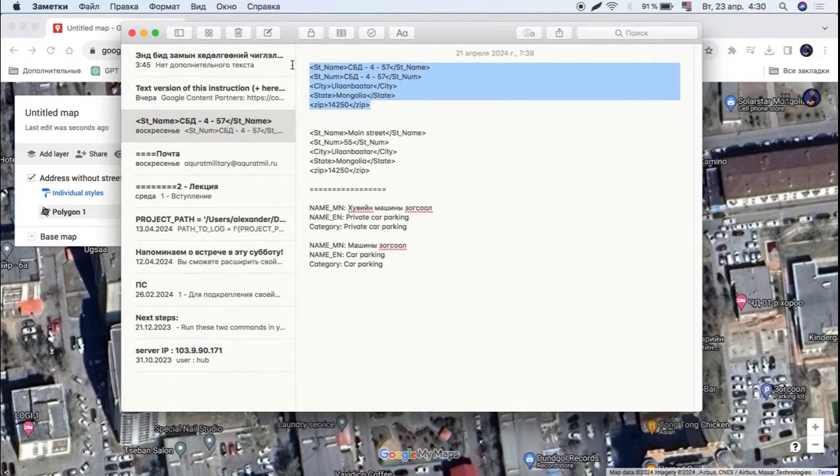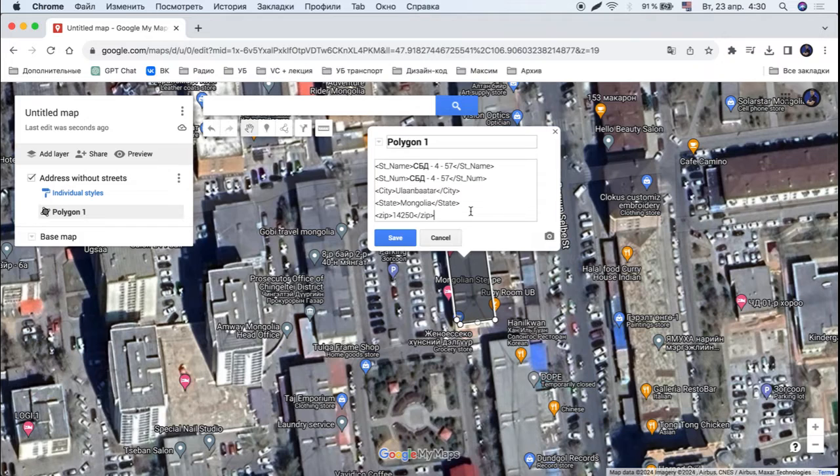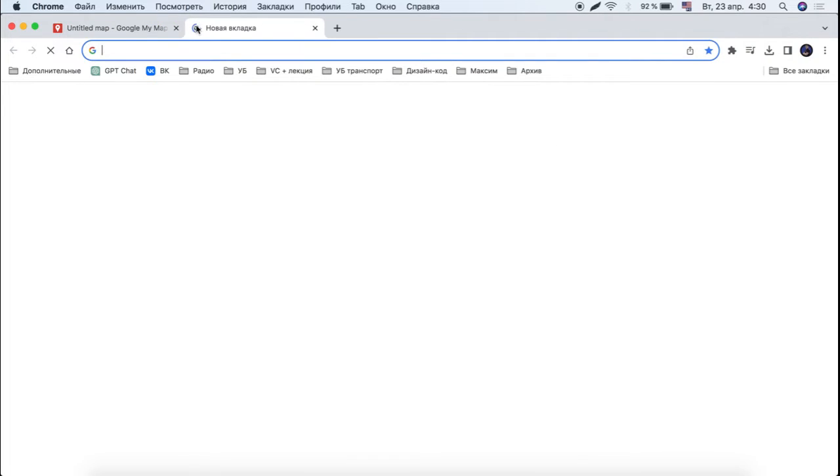In the next step, I specially copy it, paste, and explain. After that, you need to copy this information. You can notice that this text, this kind of data, is the same as in the previous one. It's street name, city, state, and zip. But if our addressing doesn't rely on a street, we need to fill in this form in another way. For example, this sign will look on a map like this.